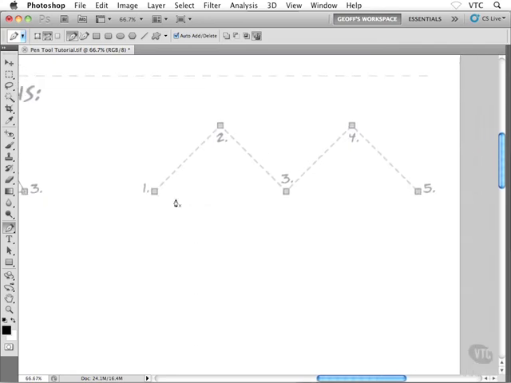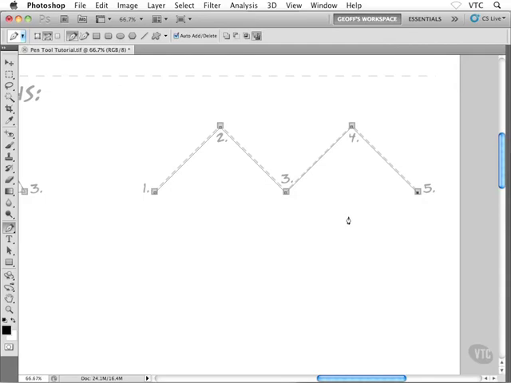One more to go here. We have sort of this zigzag line happening here. And again, I'm just going to follow the steps here with you. All of these are perfect 45-degree angles, by the way. So a lot of shift clicking is going to go on here. So I'll start off on number 1, single click, hold down shift and single click on number 2. Hold down shift again and single click on number 3. I'm still holding down shift and I'm going to go to number 4. And then, of course, finally down to number 5. And that's all there is to it.